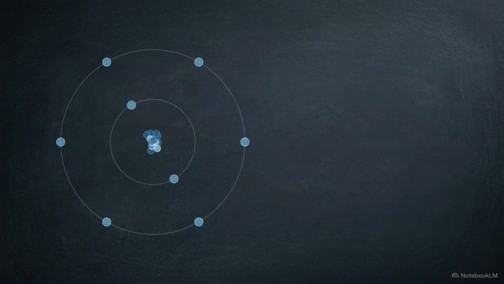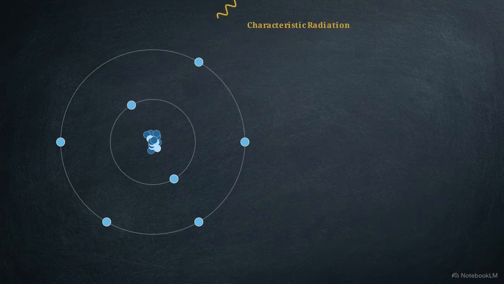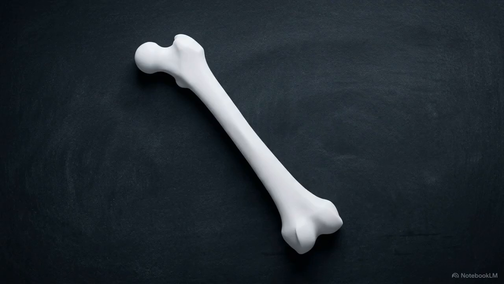In this model, the photoelectric effect occurs deep within the atom. An incoming photon strikes an inner shell electron, transferring all its energy. The photoelectron ejects, leaving a hole. An outer shell electron drops down to fill it, emitting characteristic radiation. Clinically, this total absorption creates the high-contrast blank spaces on a film. The energy is absorbed locally within the tissue.